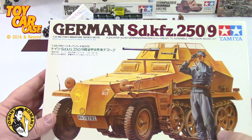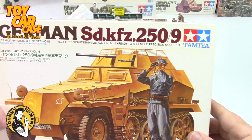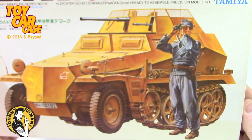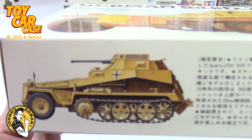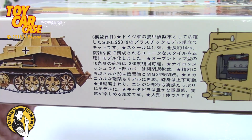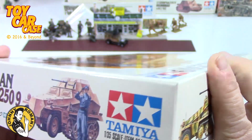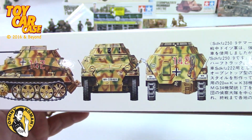Here's our last in this stack. A German SD KFZ 259, 1/35th scale. Got a nice little half track. Tom Daniels designed his Rommel's rod over. One of these German half tracks. Totally cool. Elusive kit. Hard to find.